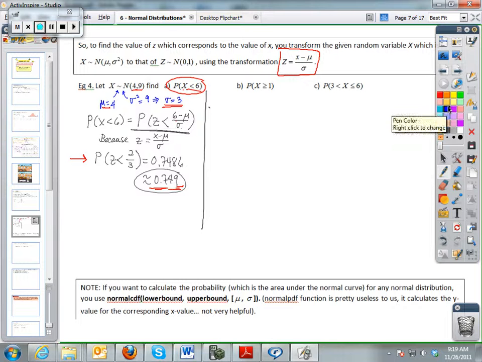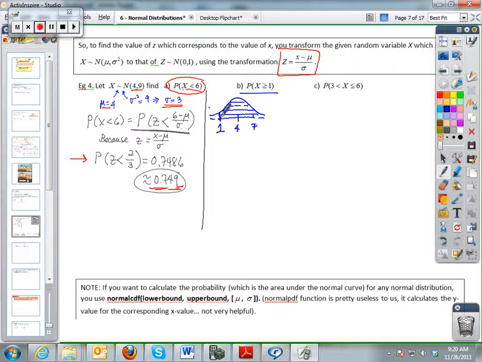we have the probability that x is greater than or equal to 1. This one is a little bit more challenging, you'll notice, because the inequality is different. So if I think about what that looks like, my mean is at 4. This is from the previous problem. If I count up 1 standard deviation, I add 3, I get 7. If I count backwards 1 standard deviation, I get 1 right here. I'm interested in the probability that x is greater than 1. So that's everything up here.